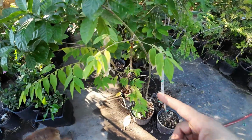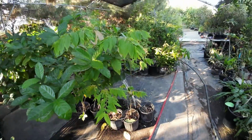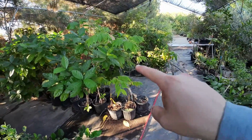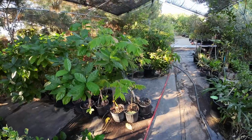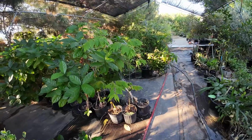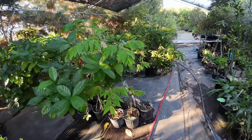One thing most people don't realize is plants grow when the night temperatures are hot. I live in the desert and here it's always hot during daytime, but it's not hot at night. And this is the reason why most plants actually slow down growing during the winter time. I don't care what anybody tells you out there. Plants will slow down when it's cold at night. What triggers growth is when it's hot at night. If it's hot at night, it's always hot during daytime, but not the other way around.